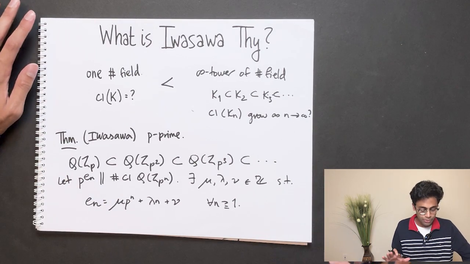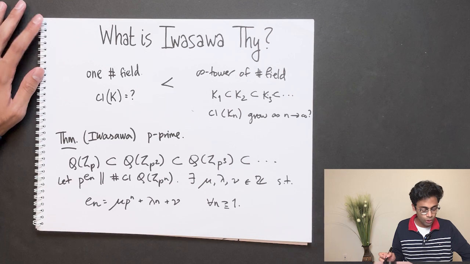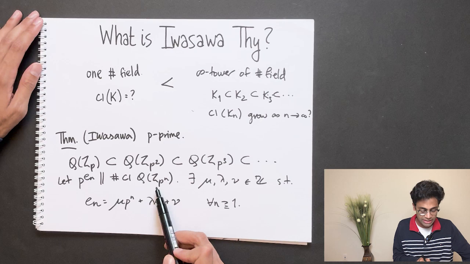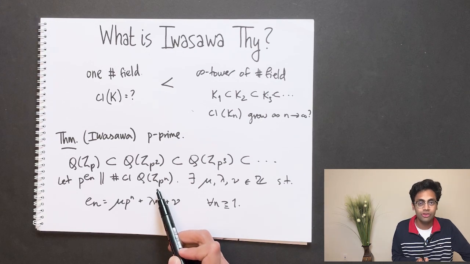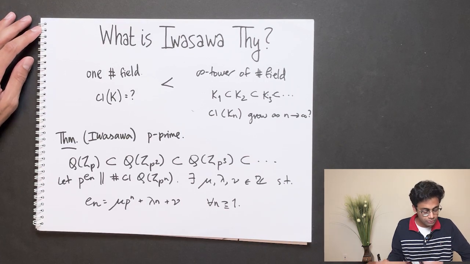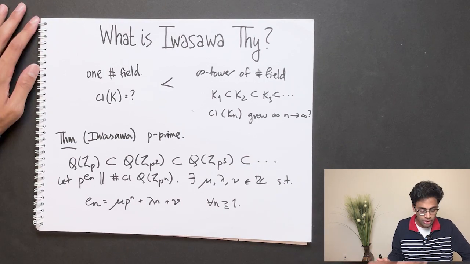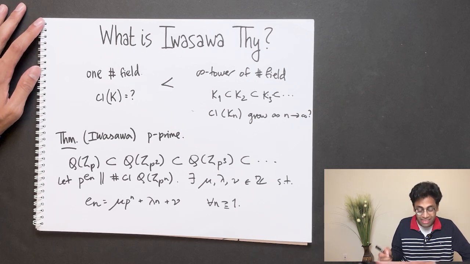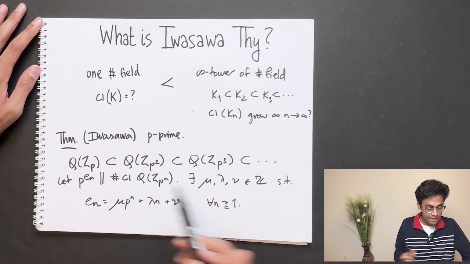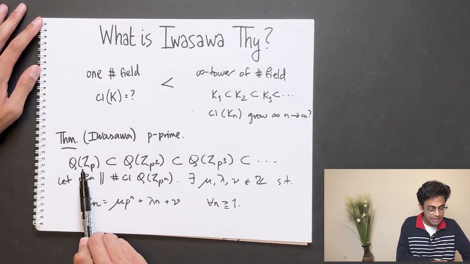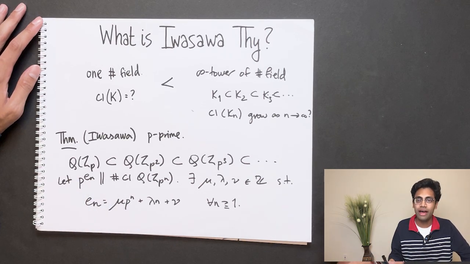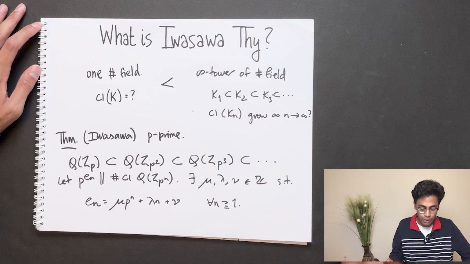Now, this is a really amazing theorem because nobody knows how to compute class numbers. If you try to actually compute the class number of Q adjoin zeta_p^n using, say, Minkowski's bound, it just won't work because this has really large degree over Q. So Minkowski's bound is not practical. The fact that you can say anything at all about these class numbers is really quite amazing. But Iwasawa was able to say something about these class numbers in one shot when you arrange them in an infinite tower. That itself is really quite remarkable.